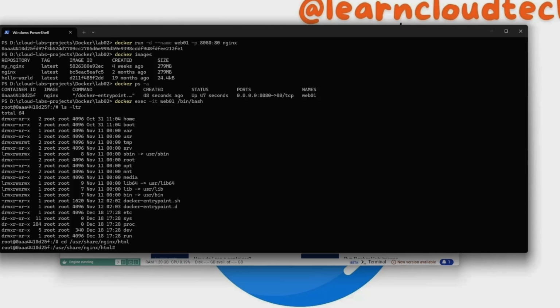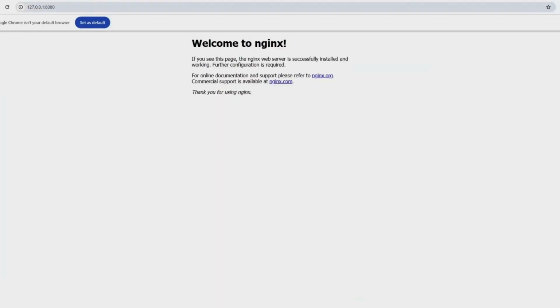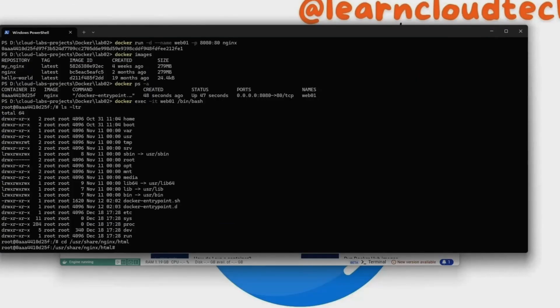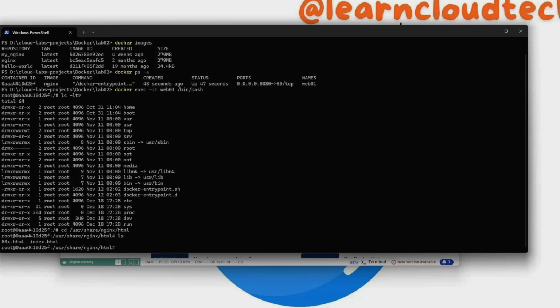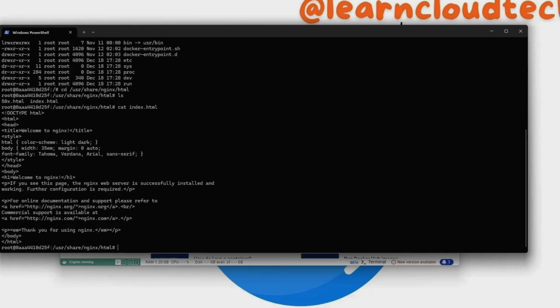This is the location where we have the default web page for nginx. We see this because there is a page already created in the default folder. If I say ls, then we have this index.html page. If I cat index.html, this is the default website for nginx.